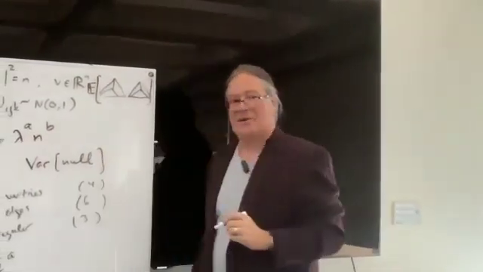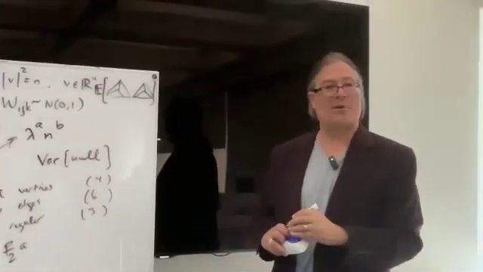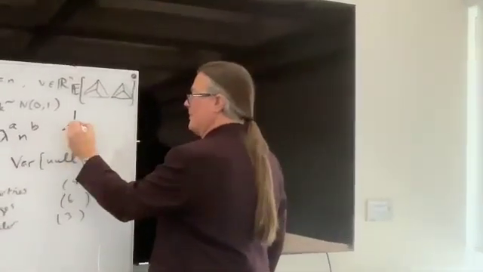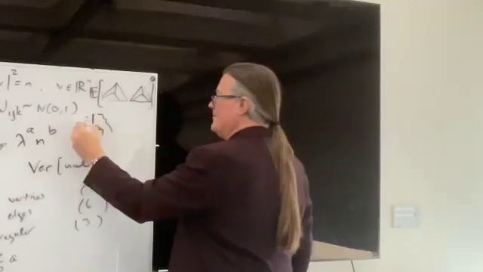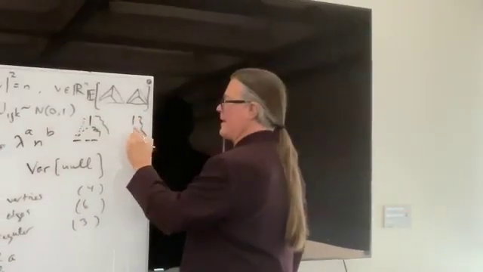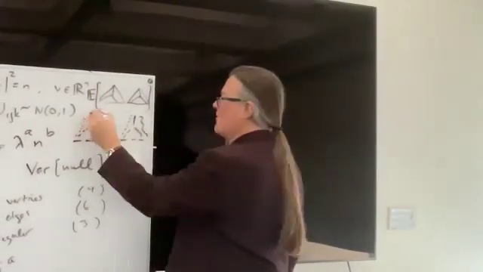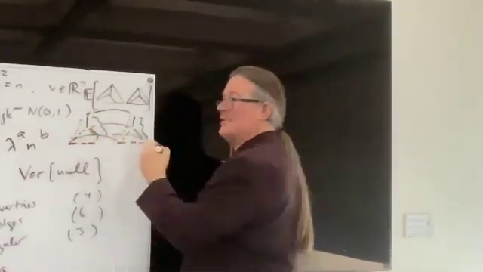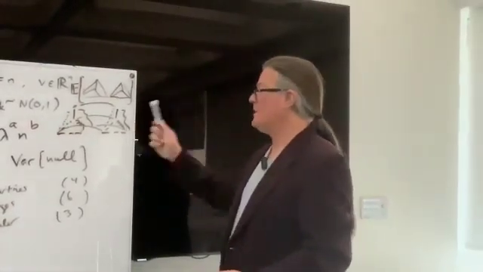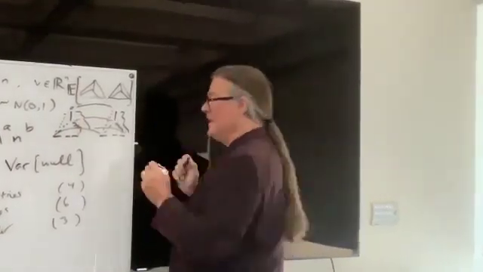In the null model, and I showed you before, that has to do with coloring the edges so that everybody has a partner. Well, one way to color the edges is to put 6 colors over here, and the same 6 colors over here. And then everybody is partnered with its counterpart in the other copy. And the number of colors is n to the b. So the variance grows at least as fast as n to the b.